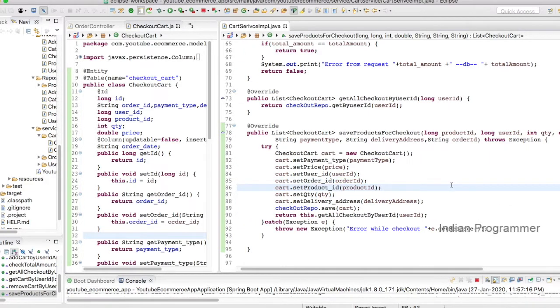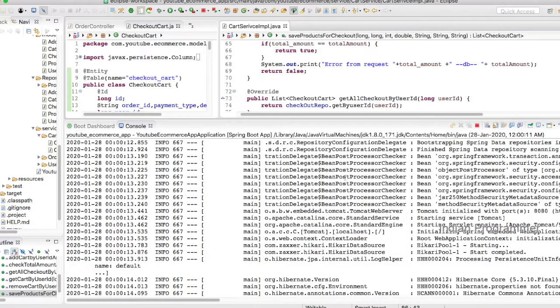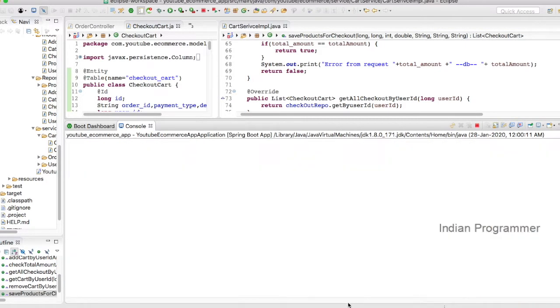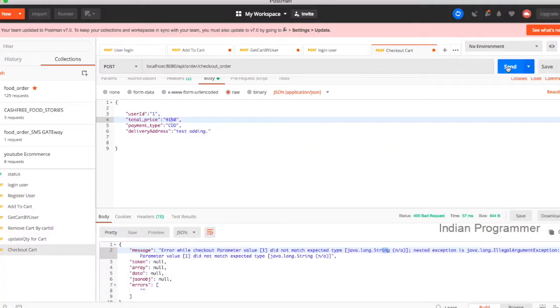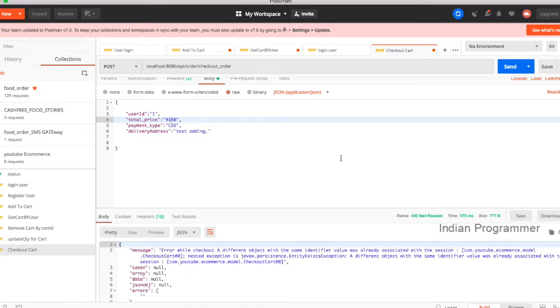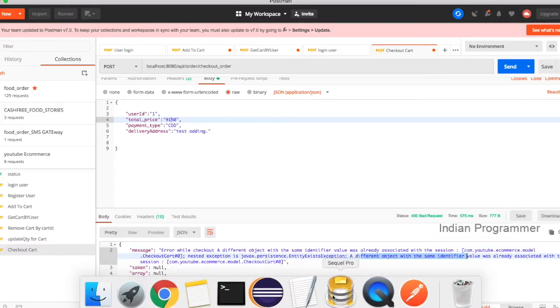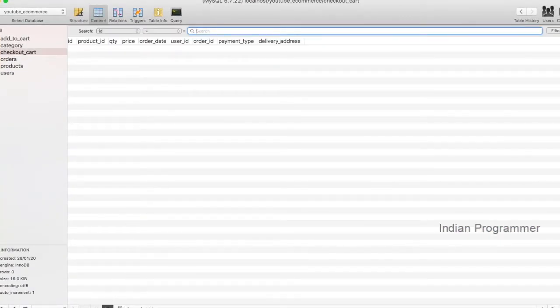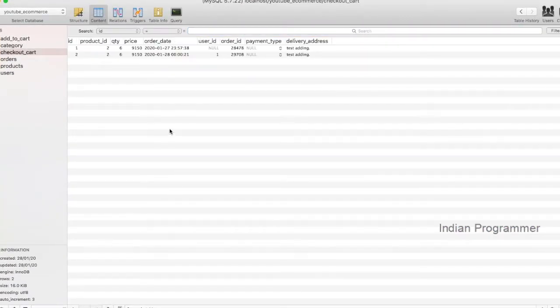Okay, I will restart the server now. Some error while doing this process. So it's inserted.